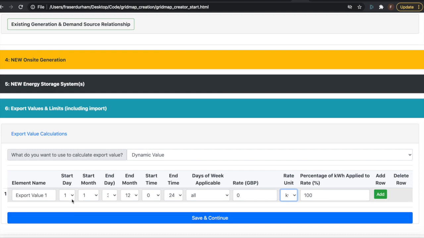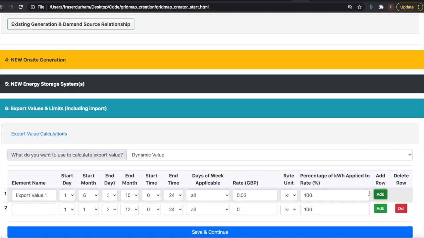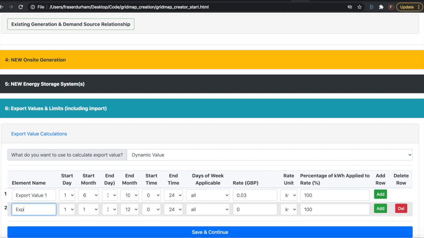So it may be, let's say, that we have a summer export rate, which starts on the 1st of June and goes through to the end of October, and that's all day, and we get an export rate in the summer which is a bit lower, 0.03. And then we have a winter export rate. Let's just call this export winter.